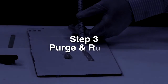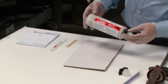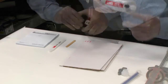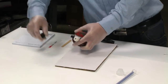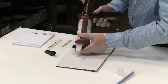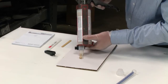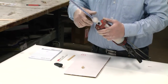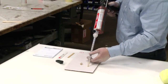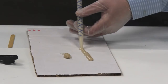Step 3. Purge and runoff. Prior to application, properly prepare the 406-19 adhesive. Begin by purging a small amount from the cartridge to level the plungers. This verifies that both portions of the adhesive are dispensing equally. Next, attach a mixing tip and dispense a 2-inch length of adhesive. This ensures a proper mix of the adhesive.